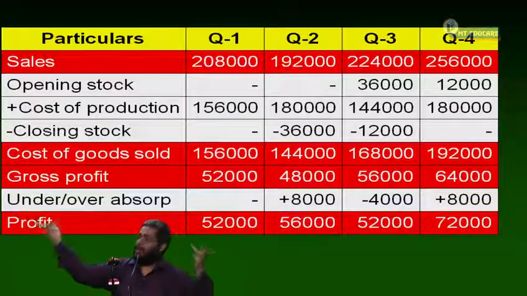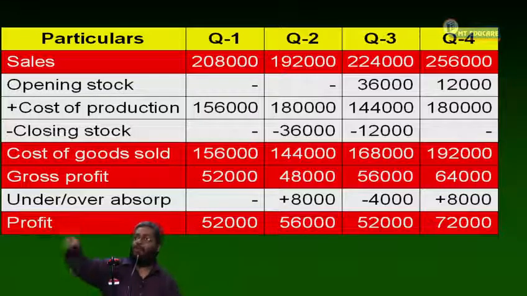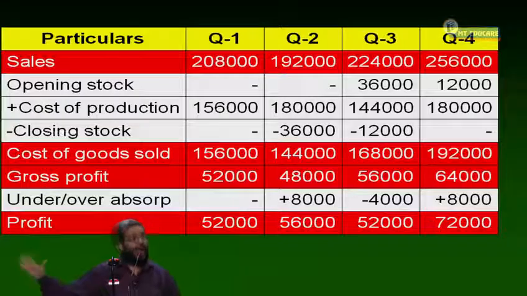How we calculate absorption costing and how we calculate marginal costing, the method is different, so the profit is also different. The question of why the profit is different is going to be analyzed now. That is the key observation I need for doing reconciliation under marginal and absorption costing. Now, please follow here.